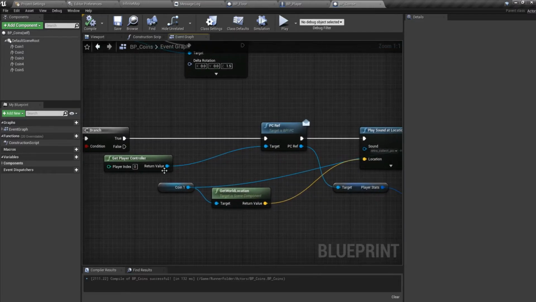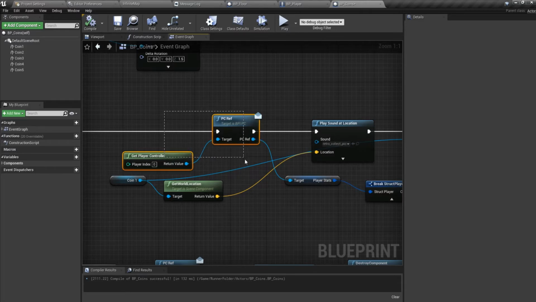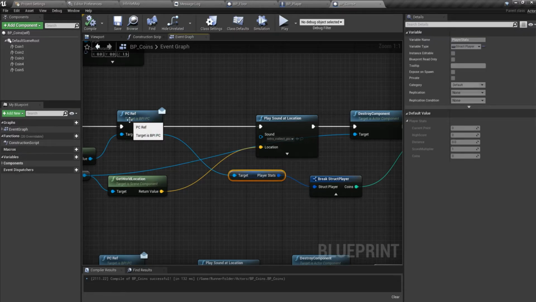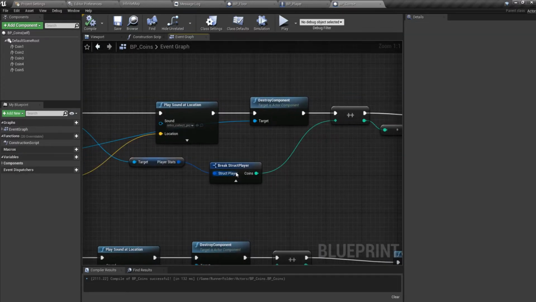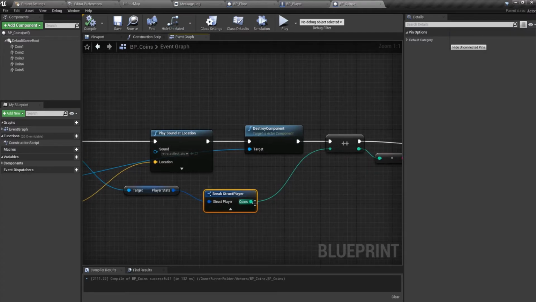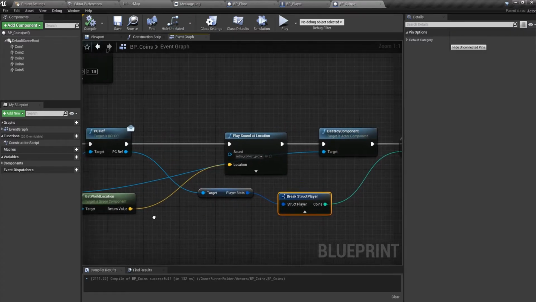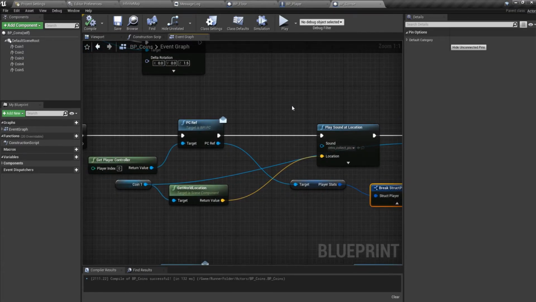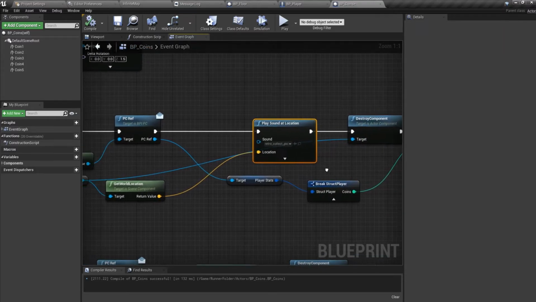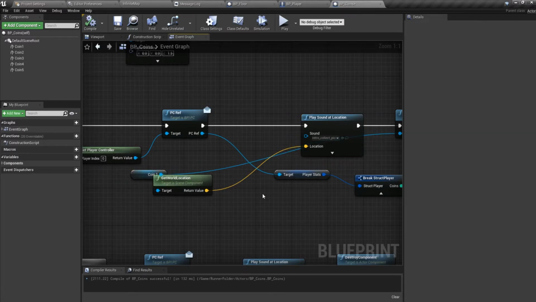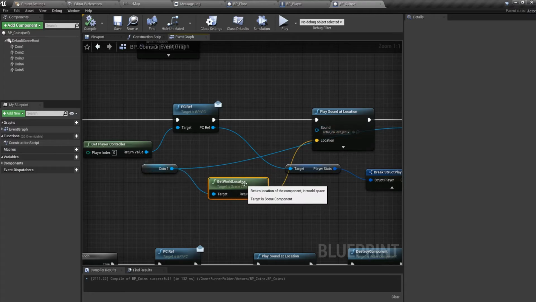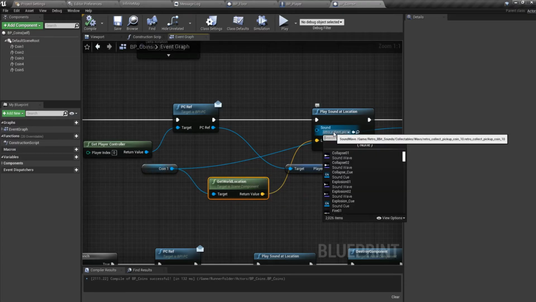once it is true, we are getting our player character reference. Why? Because we are storing the player stats over there in the player controller ref, and from there we are getting the coins, and we are incrementing the coins when it is getting destroyed. And also, before destroying, we are adding a sound over there. This is optional. If you do not have a sound, you can leave it out for now, and later on when you get sounds, you can plug it in. And obviously the place where the sound will play would be the world location of that very coin.